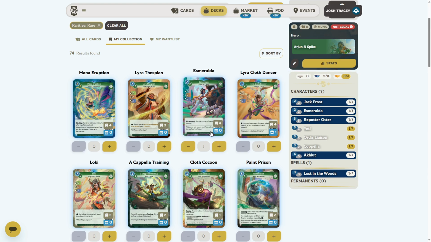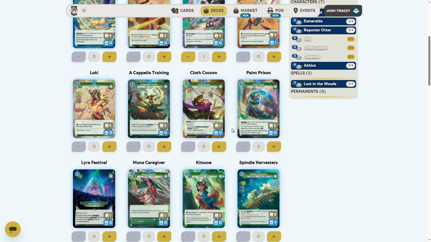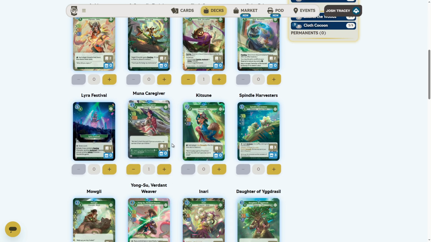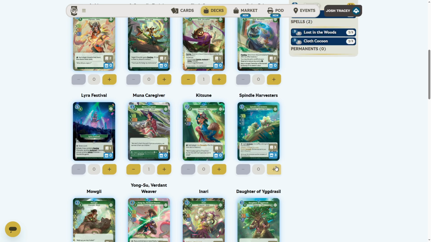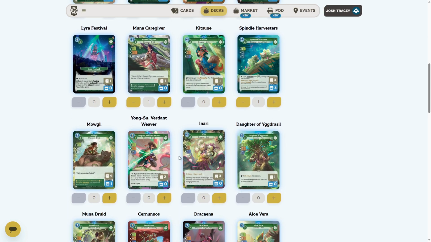Esmeralda for the resupply, to keep our cards in reserve as well. I do like that. Think about Cloth Cocoon as well. Muna Caregiver. Spindle Harvesters. Is that a good idea? If I have 2 or more boosts, resupply. We'll think about that one.